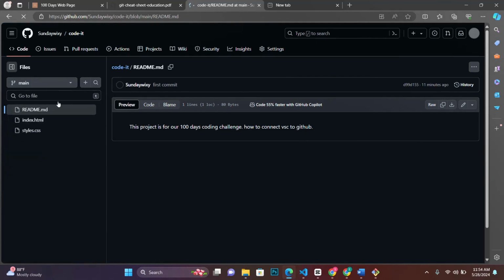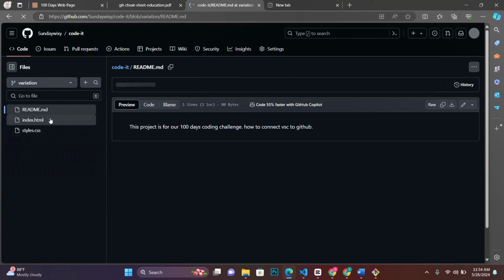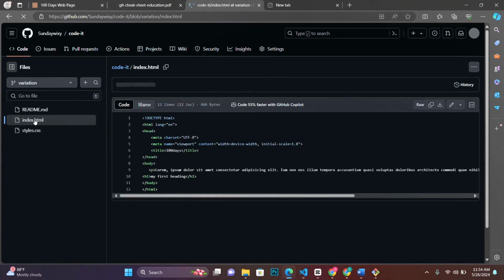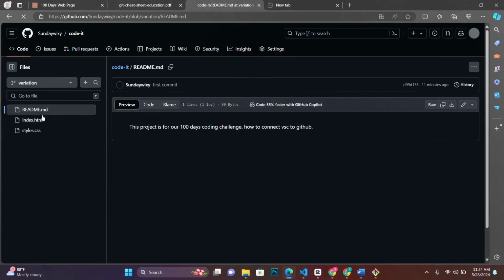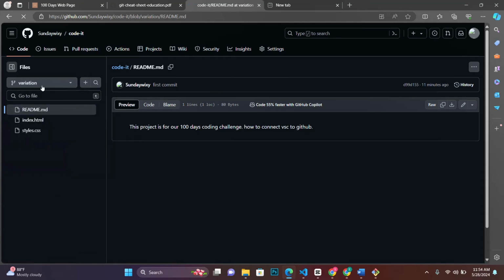Now notice that when I created this variation branch, it copies everything that is inside the main branch. So you are able to duplicate the entire code of your website, and once you duplicate it, you can then do some changes here.